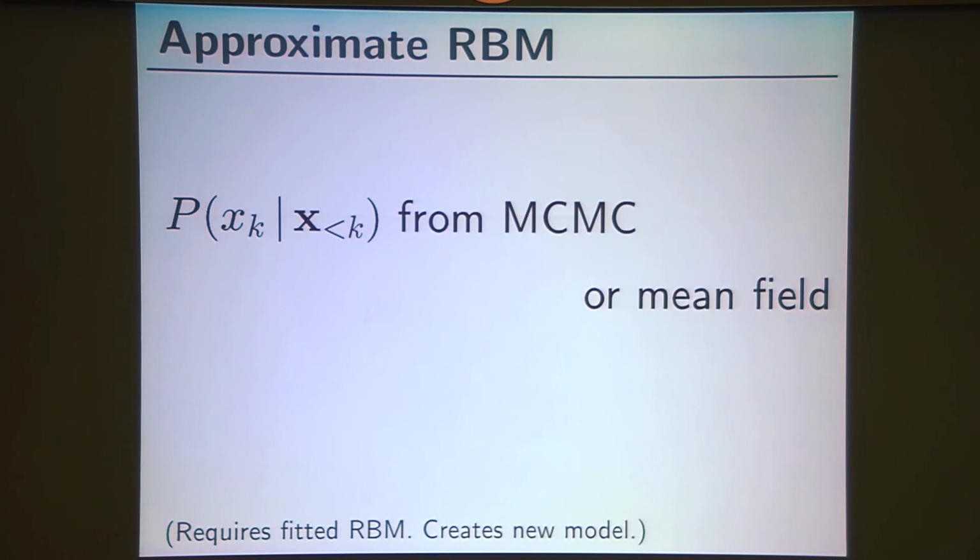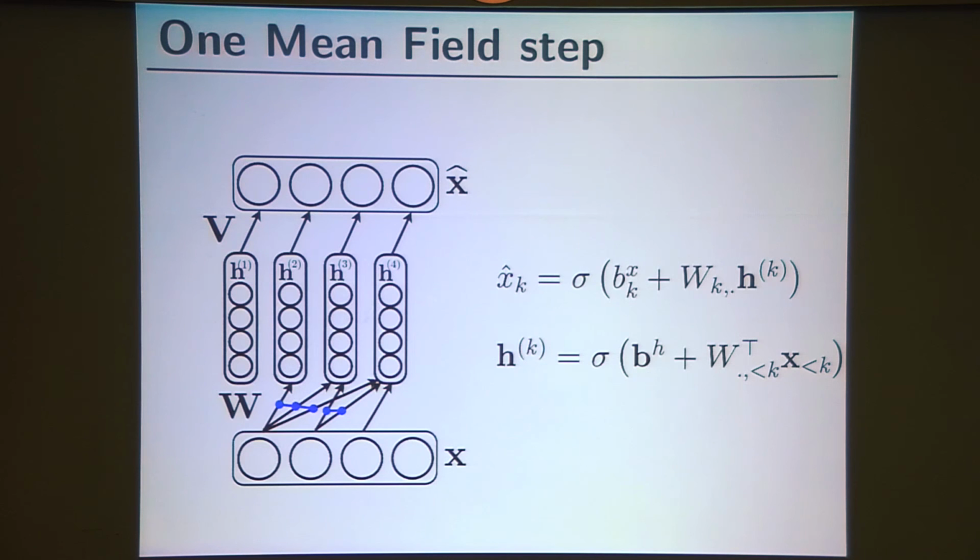And so the ideas were we could approximate RBMs with MCMC or mean field. MCMC is going to win, right? We're going to get better predictions if we use MCMC than mean field. But that's if we've clamped the RBM and we've fixed what we're doing. An idea is that this thing with mean field just defines a bunch of conditional distributions, and it's got a whole bunch of free parameters, W and H, and you could actually give it two different weight vectors. You could say that we'll use a different weight vector at this stage of the prediction than this one. And that's something you could fit directly.